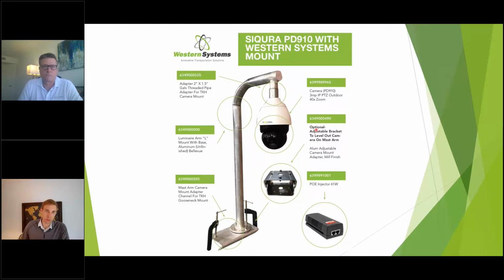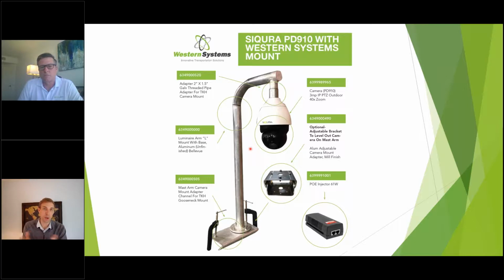One of the challenges with PTZs is that you've got to mount them inverted, and by doing that, you're going to have to navigate a pole that's going to be somewhat near to that camera. And the closer the pole is to the camera and the wider the pole, the less visibility that you're going to get with the PTZ. So what we've been working on is that trade-off, because if we put it too far away from that pole, or we make that pole too thin, then we're running into vibration issues, and visibility issues there.